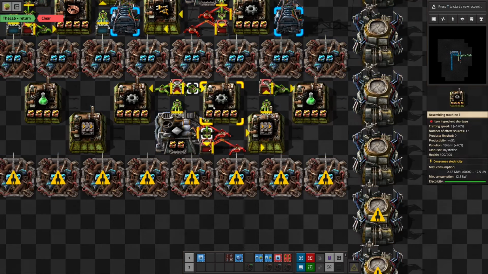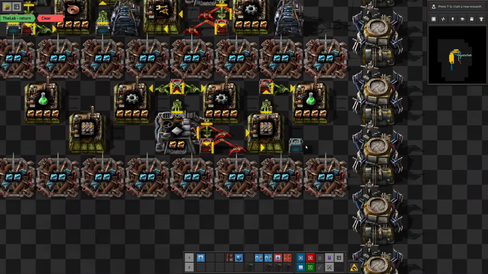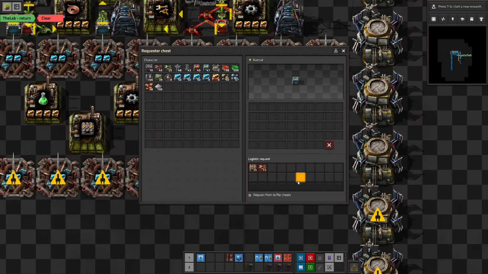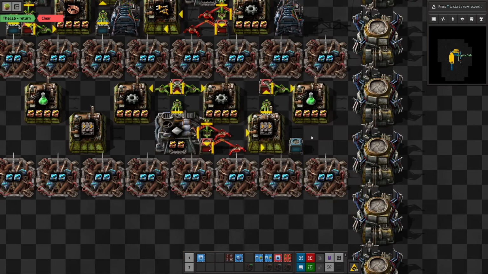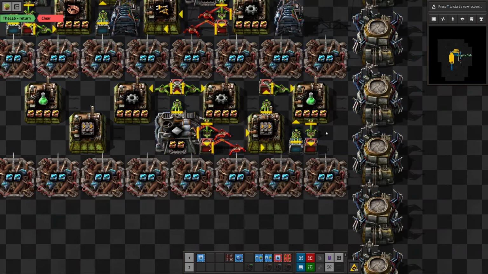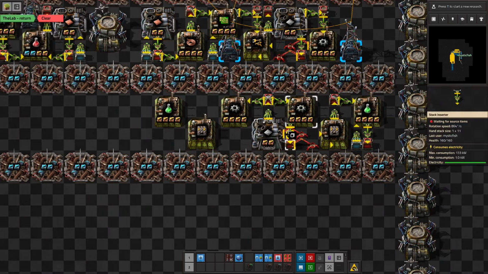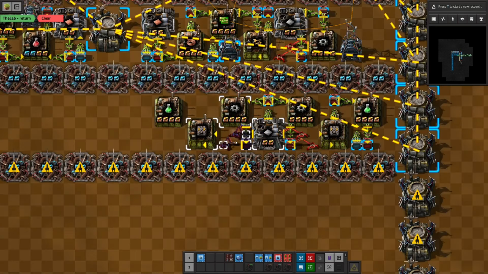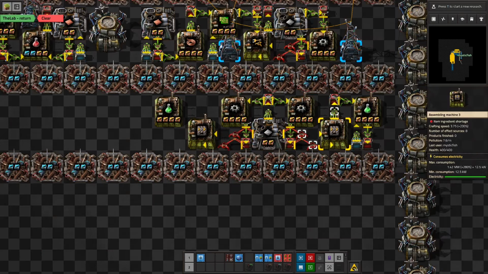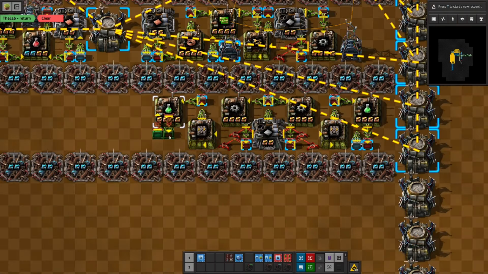And then we can do a, we need a requester chest for the inserters, which we're producing up above, and then we need an output. Okay. Very cool. So that means I think we can grab this stuff and flip it. And then we can grab this stuff and flip it. We can grab this stuff and flip it.